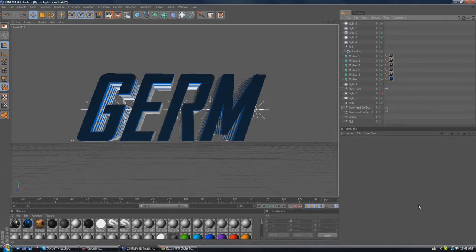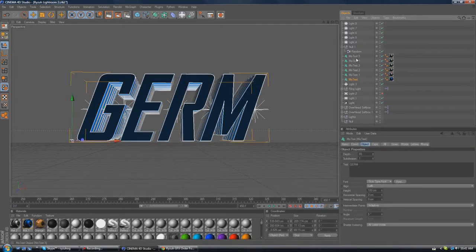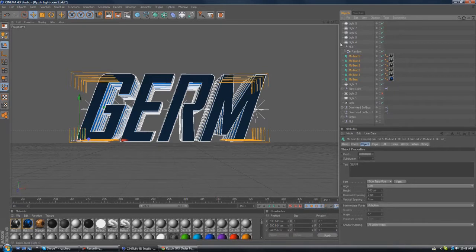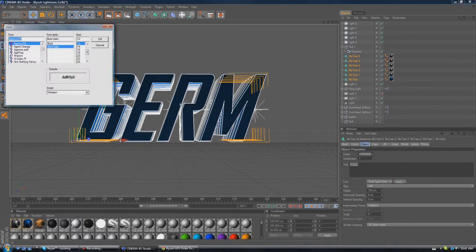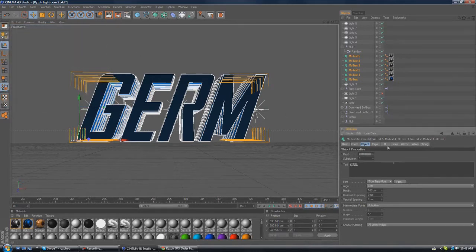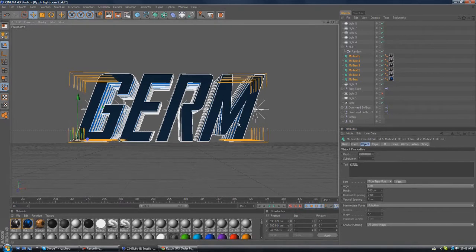So let's get started. I already changed the text, but all you have to do is select them all. I did that by hitting the first one and then holding Control Shift to the top one, and you select them all, and then you just come down here and change your text. I just kept the font the same, but if you want to change the font, you come down here, click the font, and then the three dots after it, and you can change your font. But I'm not going to do that, and I'm going to line this up just a bit more.